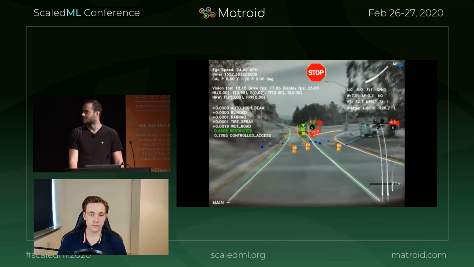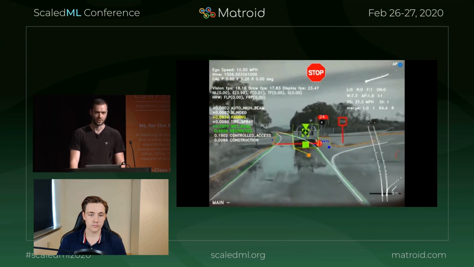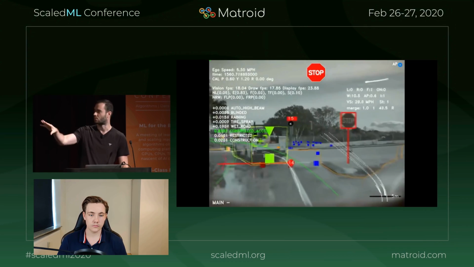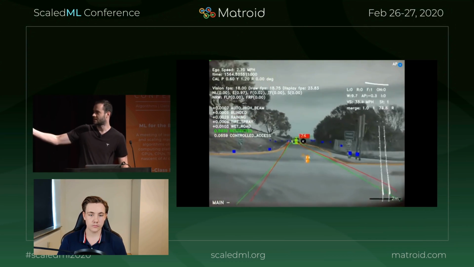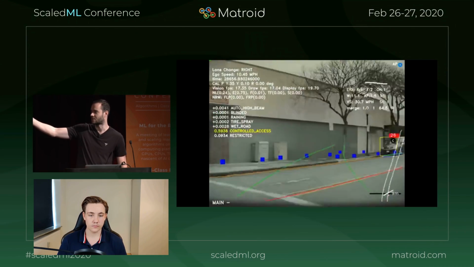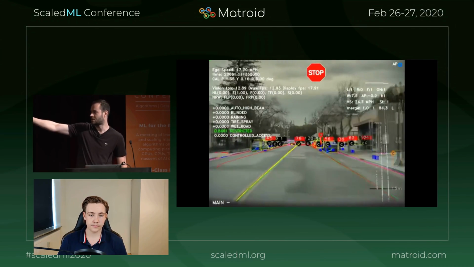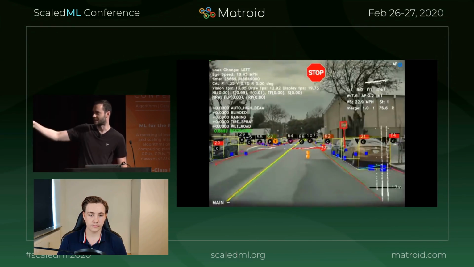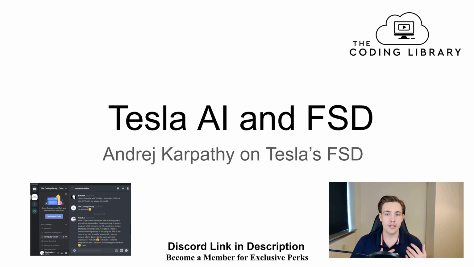Here we've produced a video that shows some of the under-the-hood predictions for the main camera that is facing forward on the car. And you see that we're detecting lanes, we're detecting a stop sign over there, a stop line, road markings, we're putting cuboids around cars, traffic lights, road edges and curbs, even things like trash bins coming up over there.